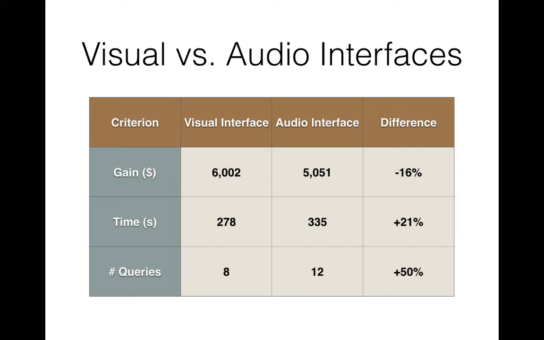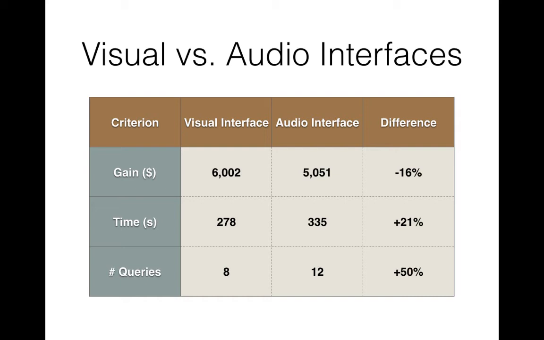First of all, you see results for visual interfaces compared to audio interfaces. And our goal from the start was not to beat visual interfaces because we focus on situations where visual interfaces are not available, but we wanted to see whether the performance of users with vocal interfaces at least comes somewhat close to visual interfaces. And as you see from those numbers, that is definitely the case. So the quality of user answers degrades by about 16% only when switching from visual to audio interfaces. So there is some degradation, but still results are somewhat comparable. So it seems that we are able to transmit the most important tendencies in the data via voice output, at least for simple data analysis tasks.